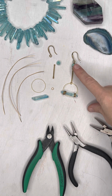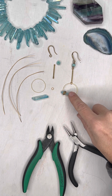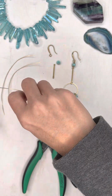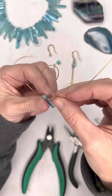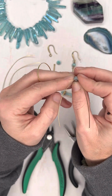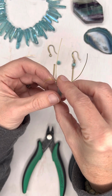Today I'm going to show you how to make these quartz point and hoop and Amazonite at the top brass earrings. So first of all, we're going to start by attaching the quartz to the hoop. To do that, I'm going to use my wire and my hoop, and I'm going to first find the hole and string it on the wire, and I'm going to put it in the center of the wire. And then I'm going to center it on my hoop where I want it.